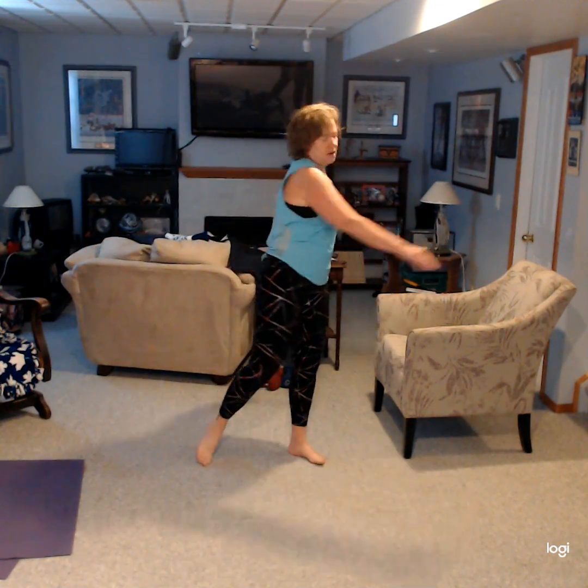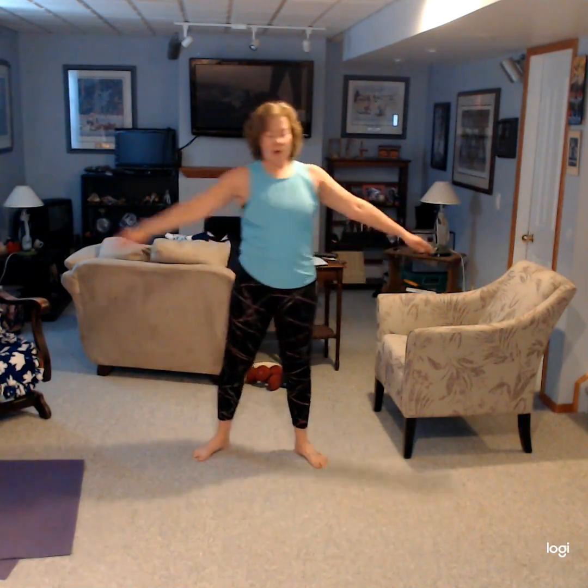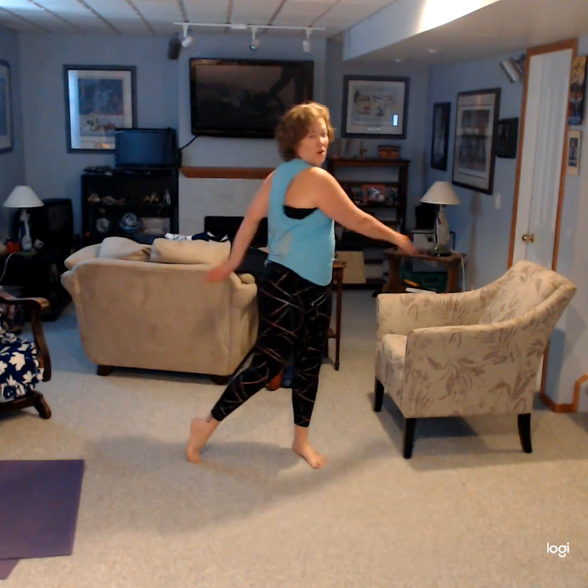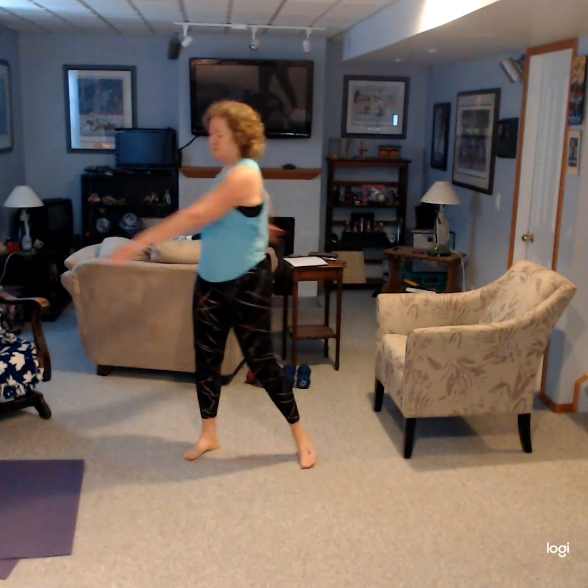Back, onto the back again. Come right up on that toe, swing those arms. So grab a chair. This is also fantastic if you're at work and you just want to do a quick little stretch in the middle of the day and you can use your chair at work. A little bit of stretching to get a little bit of a break during the day.